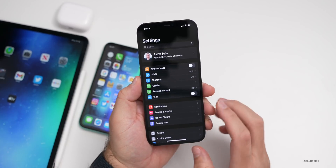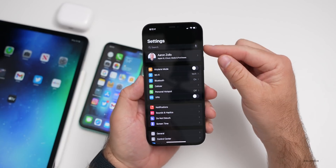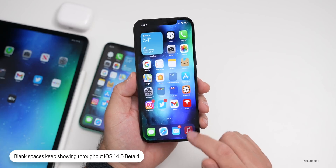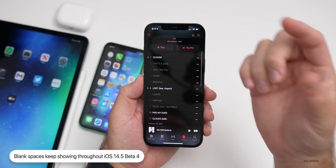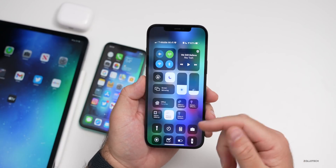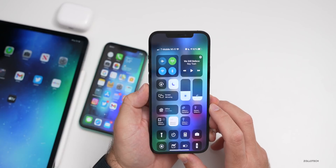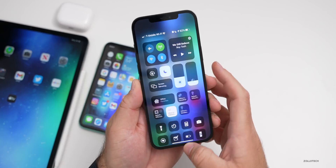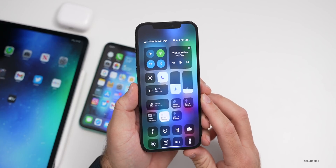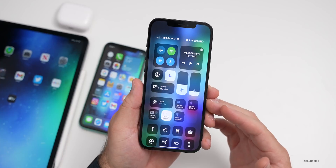Another thing I've noticed is blank spaces showing up. Whether that's in Settings at the top, in Music while scrolling, or in Control Center — there'll just be a blank space that shows up and then the gap closes. There are some odd bugs going on there. Based off the YouTube community poll and comments, many people are having similar issues with Bluetooth and Wi-Fi connectivity — some say it's fixed, some say it's not, but it seems to be a continued issue.